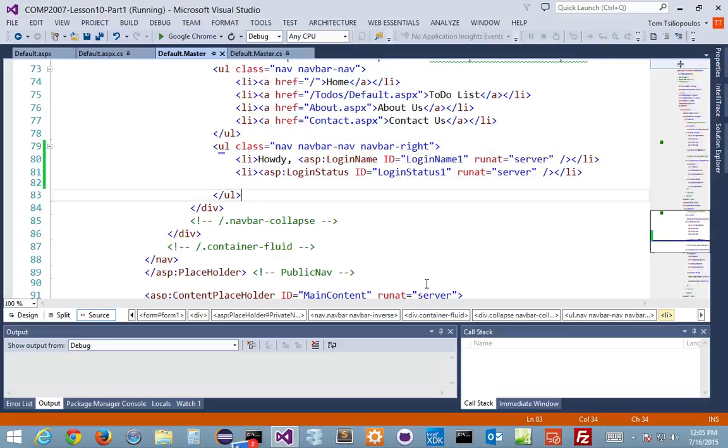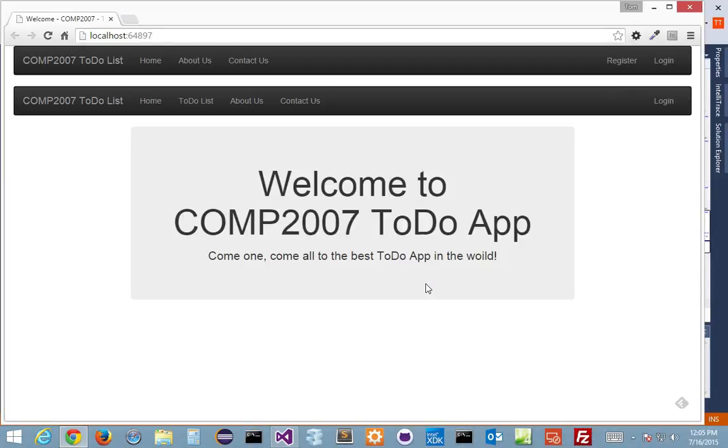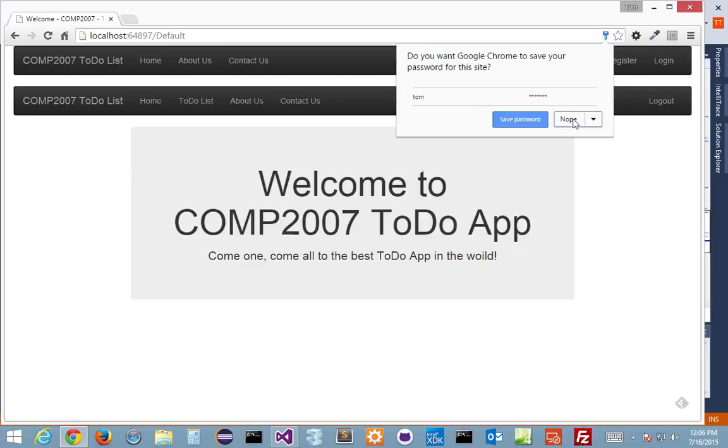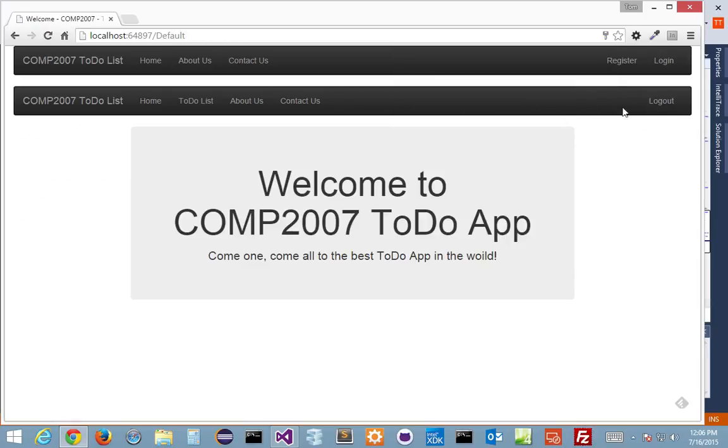I run it. When I'm logged in on my login bar, I'm not logged in right now, so that's why it's not showing it. But let's say I log in. I'm going to put my name in there. So Tom, and then, did I do it right? There we go. And then log in. When I do that, hey man, what happened to my other text in there?